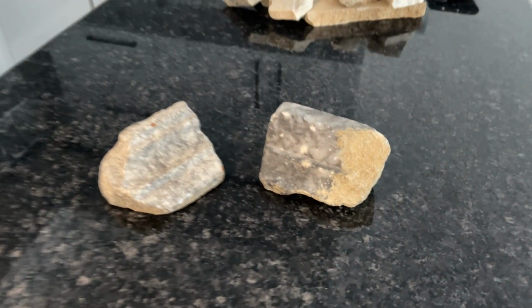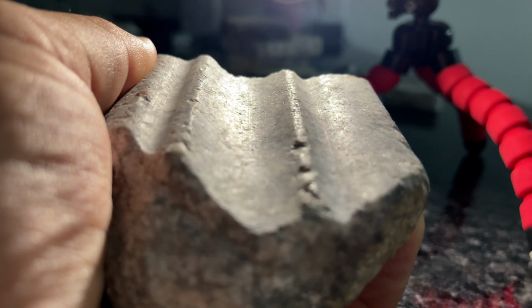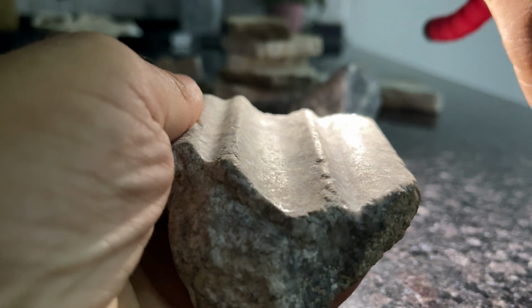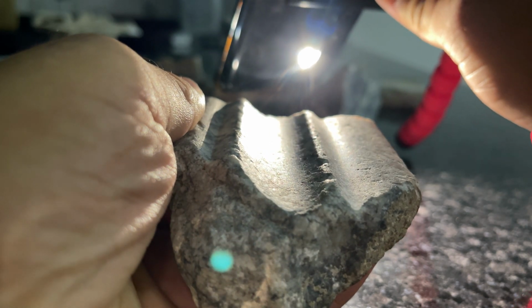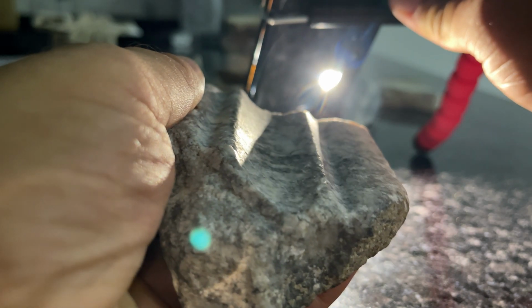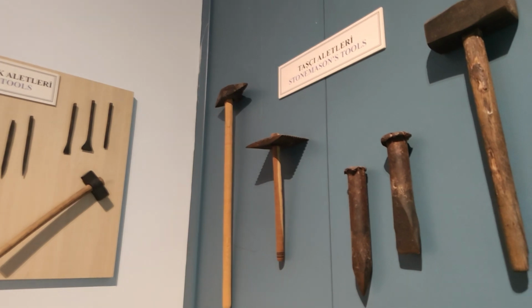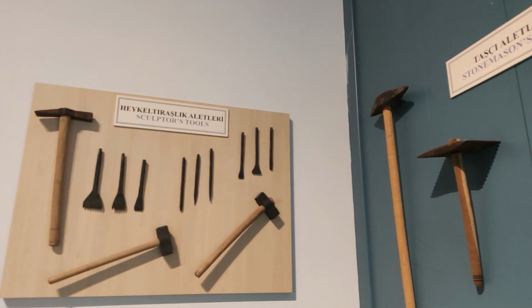And we have found a few samples that are worth strict examination. These traces are so tiny that it is almost impossible to see them with the naked eye. The surface itself looks absolutely perfect. Actually, its geometry is absolutely perfect. For sure, we cannot speak about any kind of handheld instrument, especially the ones that can be found in museums. The surface doesn't have any traces of tools, but it has got another.